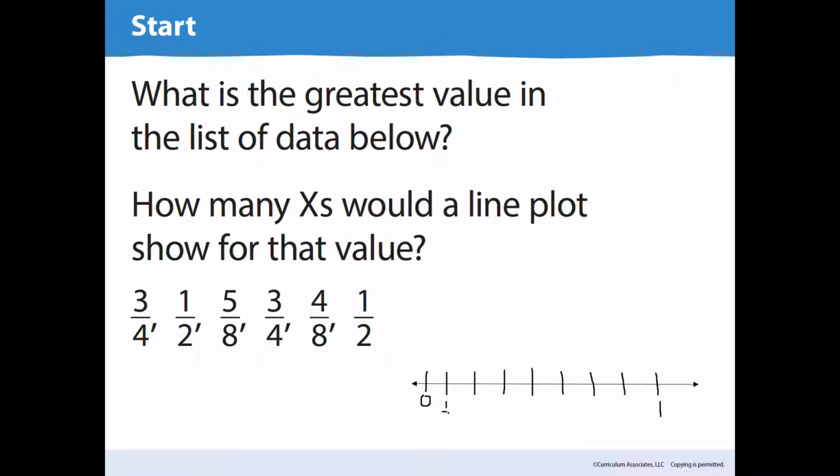So this is 1/8, on a line plot. And then 2/8, which is also the same as 1/4. And then this is 3/8. And then here we have 4/8, which is the same as 1/2.